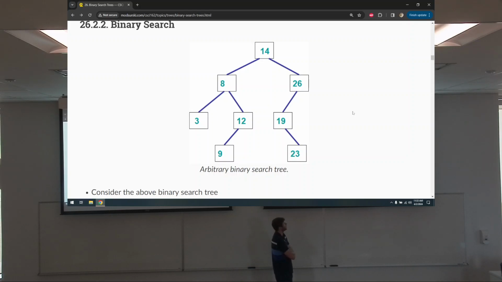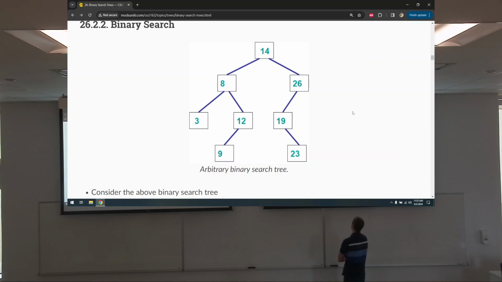Now, there's no guarantee that it is there. I could say, look for the number 29. There's no 29 in that tree, but let's think about how we would do this search. You look at the 14. Is 14 equal to 29? No. Okay, well, 29 is greater than 14, so it must be in the right subtree if it exists. So we look at 26. 26 is not 29, but if it exists in this tree, it must be in the right subtree.